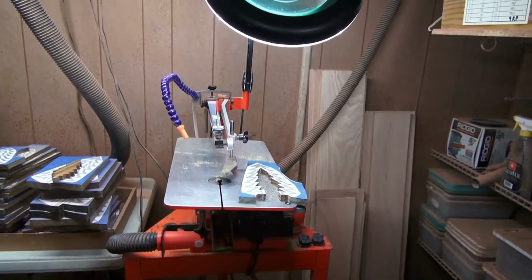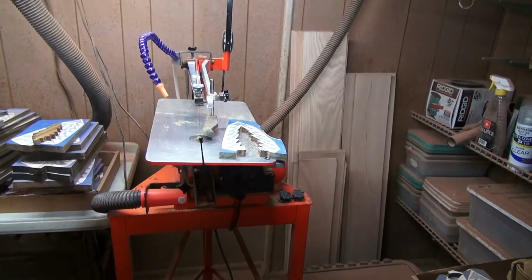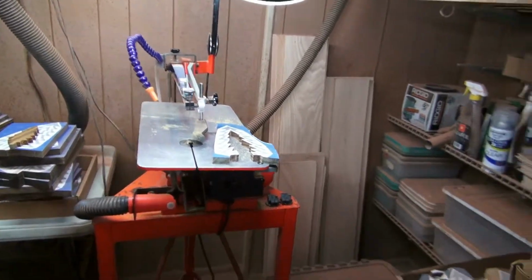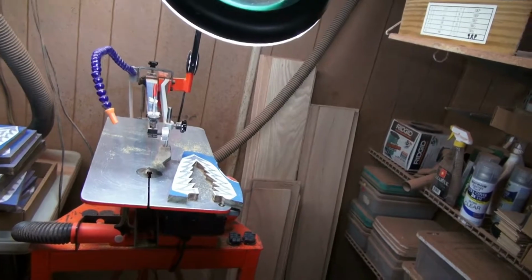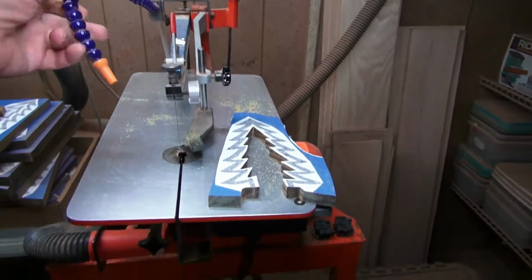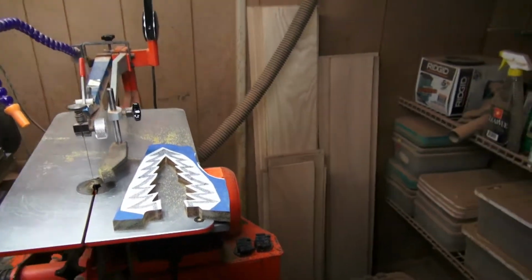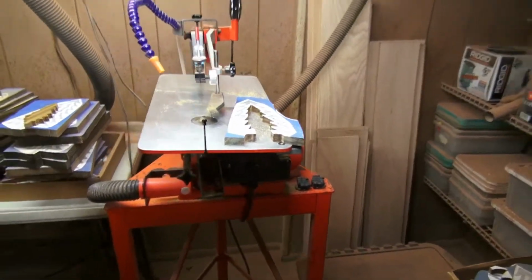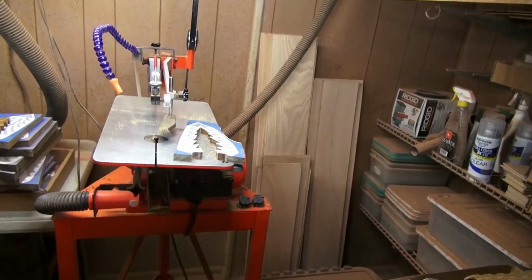So the Hegner hasn't changed its basic design in about 25 or 30 years, but they're very well made. They will virtually last almost forever. However, they don't have a lot of the features that most modern professional grade scroll saws have. In fact, a lot of these things that are on here, like this dust blower, dust collector, the blade holder and so forth, these are all aftermarket things that I've put on that didn't come with the original design, but they're more modern, and therefore they make it easier to use, make it better to use.